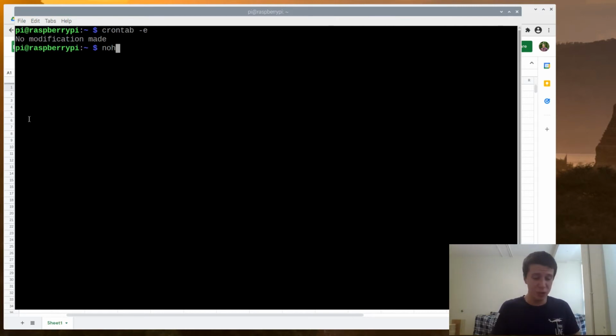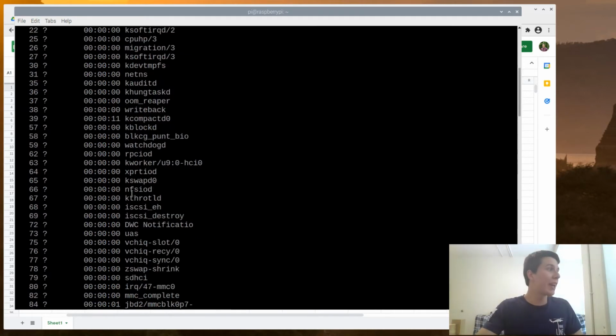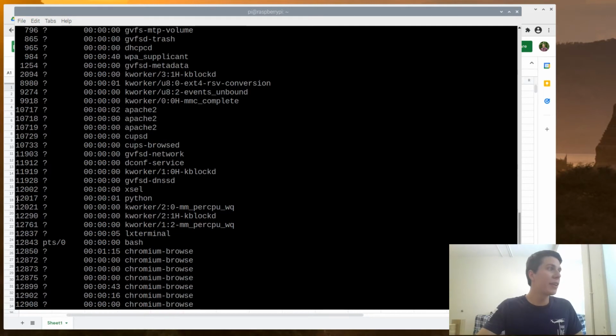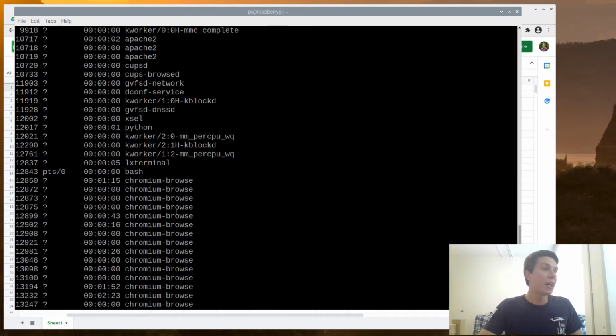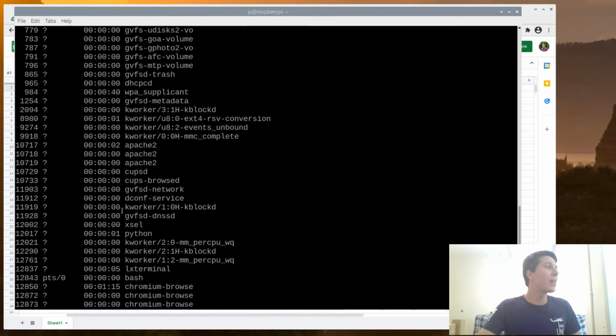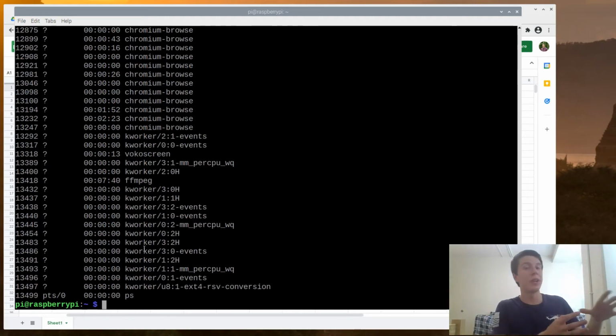And then basically what I can do is run this ps command, and that shows all the processes that are running on this Raspberry Pi right now. The one we're going to look at is 12017, and that says it's Python, and that is one of these scripts that I started running probably 30 minutes ago maybe. What this one is doing is just some endurance testing, just to make sure that this is running continuously.